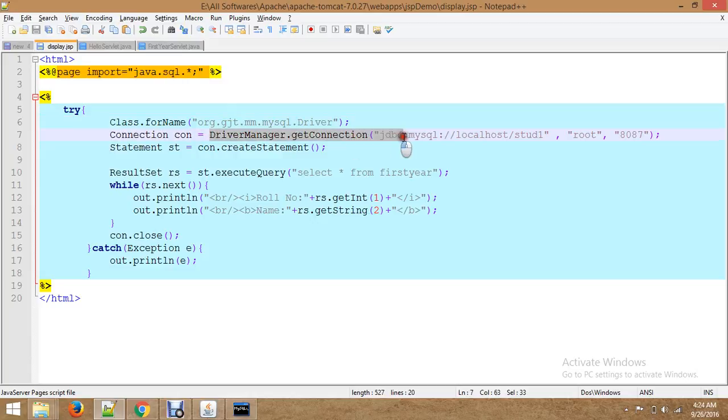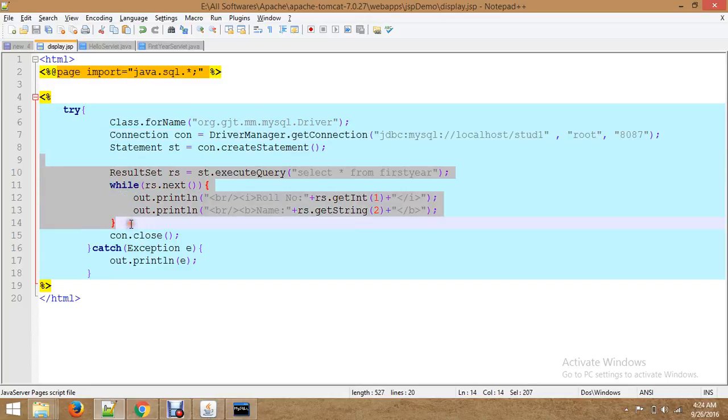This is the line to get a connection with the database server with this host and this database name, login and password. This is the logic that you need to implement based on your database connectivity. Now I have just displayed the roll number and name of the student.